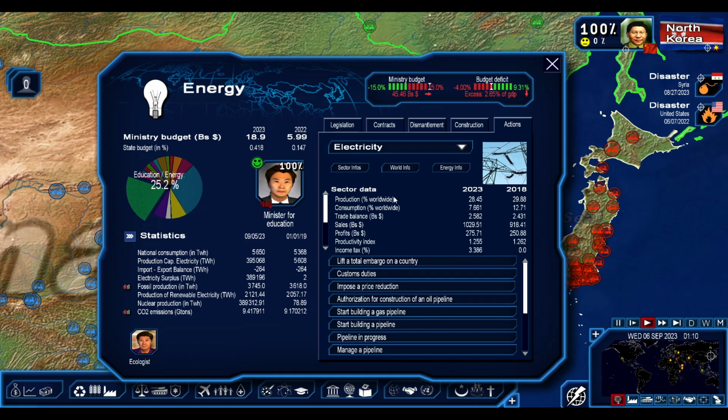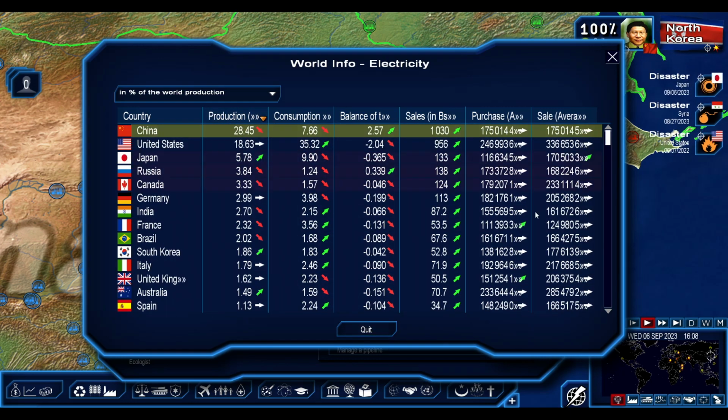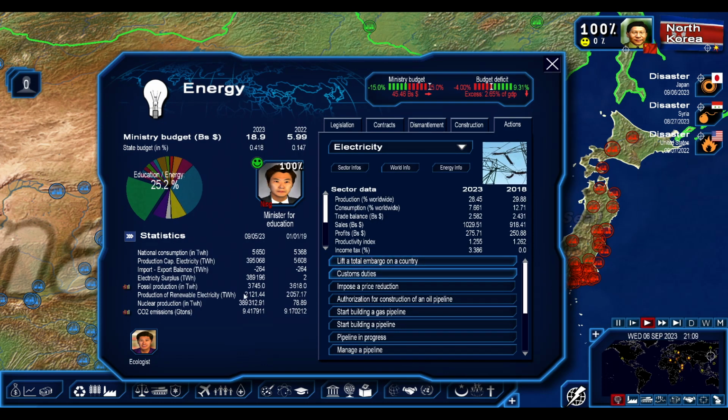Really? So looking at the production cap and all this on the electricity screen, I'm pretty confident this is like a bug and this isn't my actual electricity surplus. At this point, it's really hard to tell, because my production percentage of the world's has actually gone down. It's not going up. And while I do produce some of the most, it's because I use some of the most. Oh damn, Japan just had a hurricane. I can hear that hurricane in the background. So I think this is just bugged.